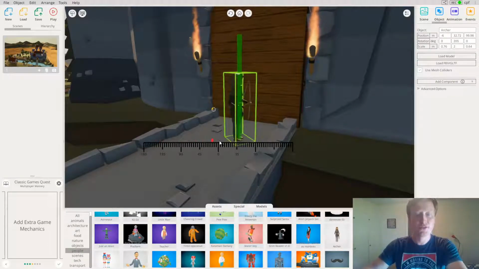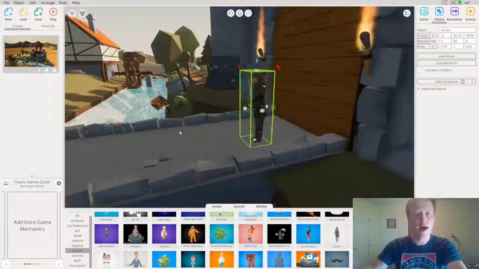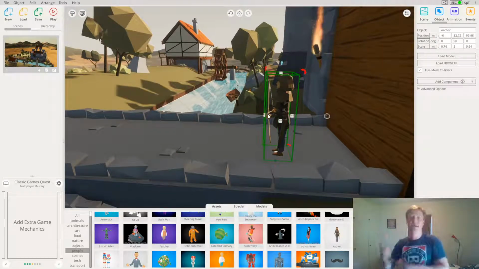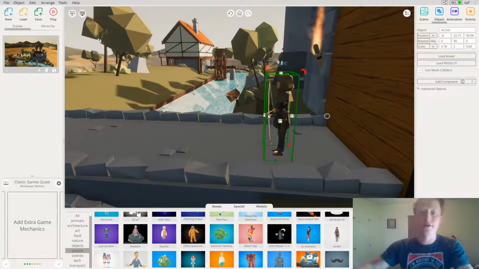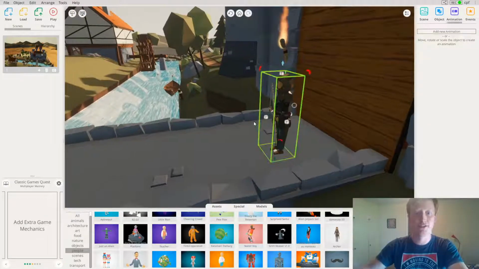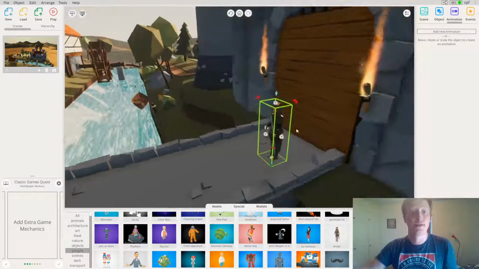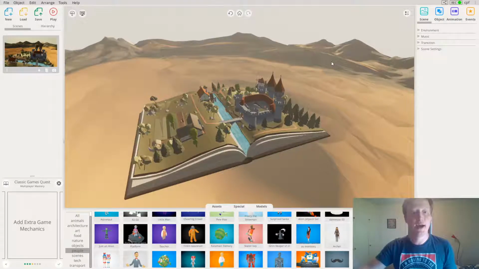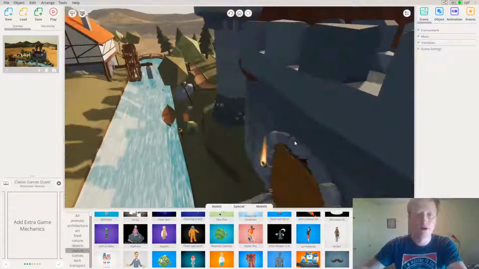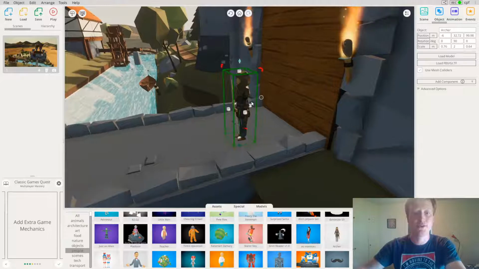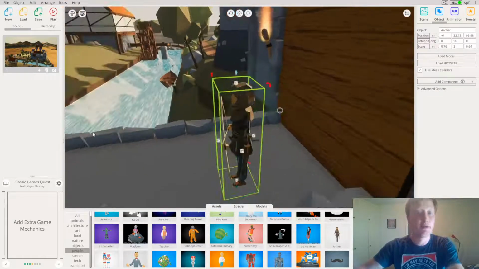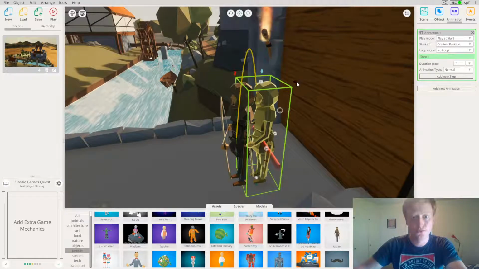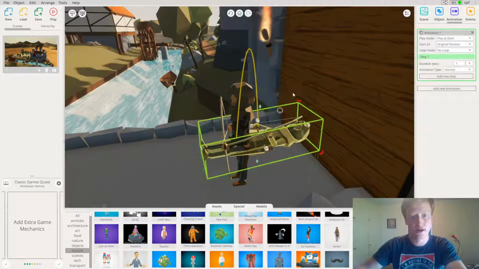Okay, so now that I have my archer model, I can really quickly add an animation to make them look like they got kind of hit by an arrow and get knocked back a little bit. And the way you do that is you just click on the animation tab. And similar to the large GLTF model, and that's what this castle is, I can actually animate my archer model as well. So it's not just Blocksmith objects that you can animate, it's also some imported objects. All right, so I'll animate my archer to fall back and kind of get knocked over.